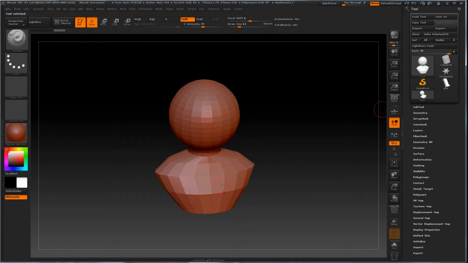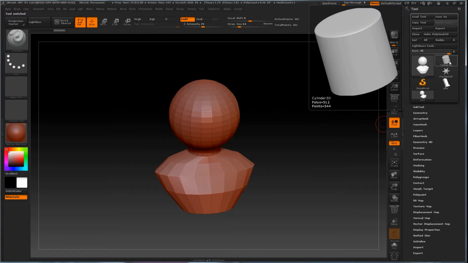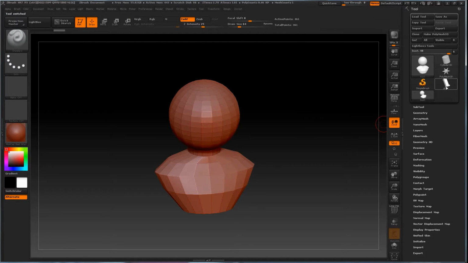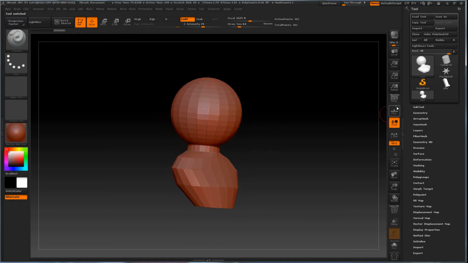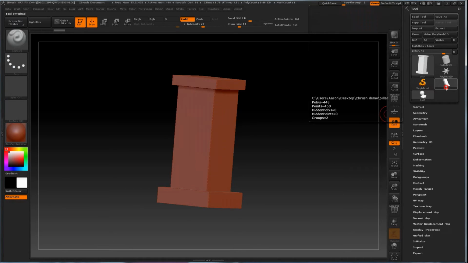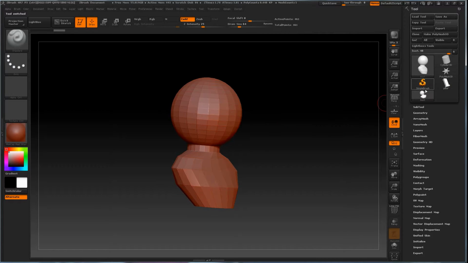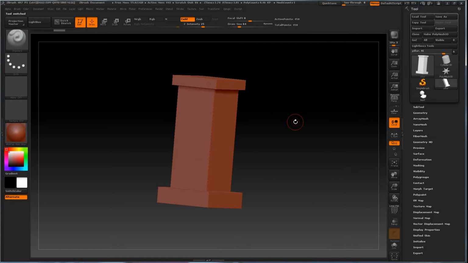It doesn't erase the pillar. The pillar may not be on the screen, but the pillar is sitting right here, and it didn't erase the cylinder either. That's sitting there as well. So we have the pillar and we have the bust. They're each on the screen at their own time. You don't see them both on the screen at the same time because we exported them as two separate objects. If you imported it as one object, you would see them both on the screen at the same time. But when you start drawing, it'll draw them both at the same time.